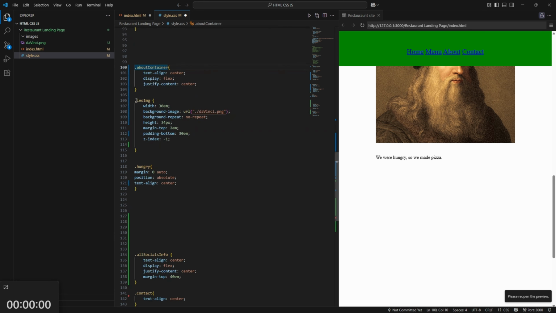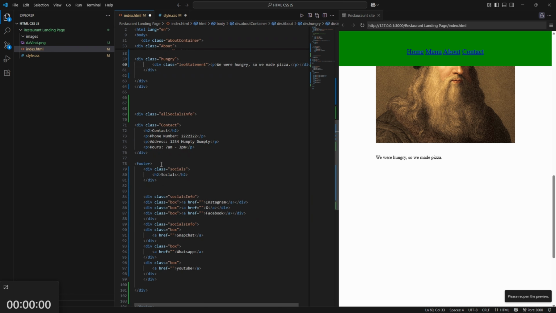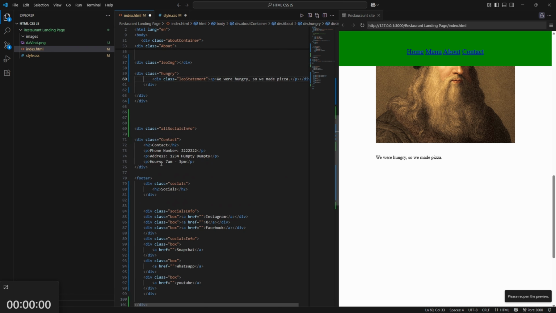So we have the book, chapters, Leo image. Instead of hungry. Well, no, it would be hungry, because that's the chapter. Socials info. It would be Leo hungry, or it would be hungry.